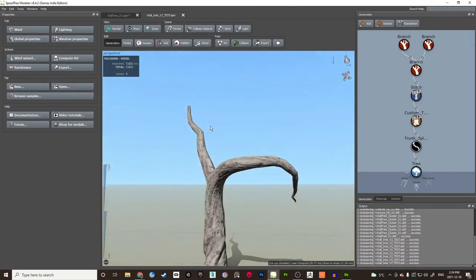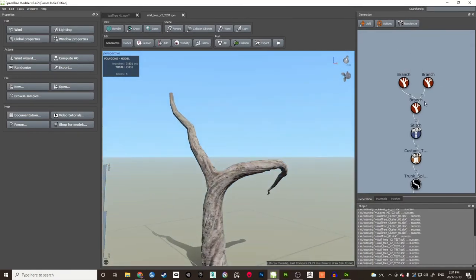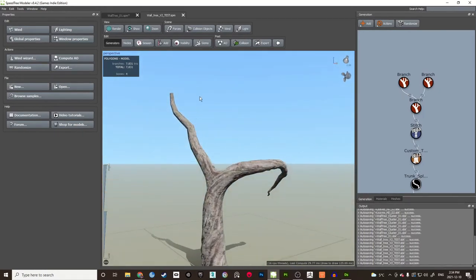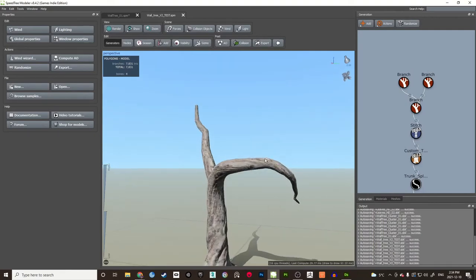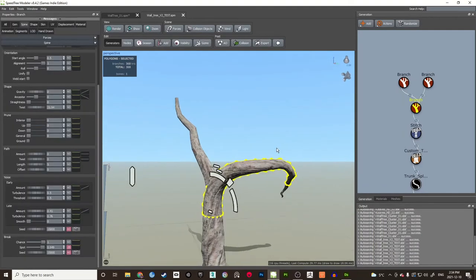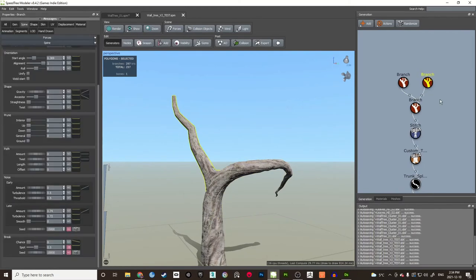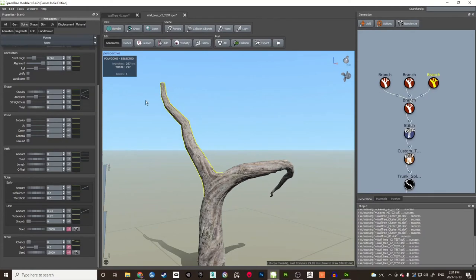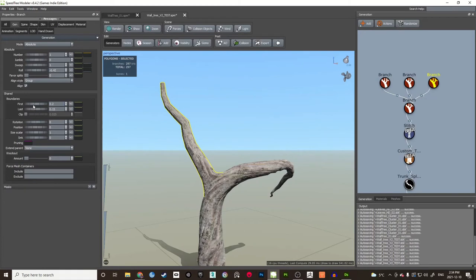Now, this is a primary branch. Now I'll be adding some secondary branches to it. We need some branches going from here, here, and we need some branches going from here and some from here. So I'll add some branches to this one. I can actually copy this, copy, paste, and attach here. And I'm going to go one by one. That is the easiest method. You don't have to do anything fancy.